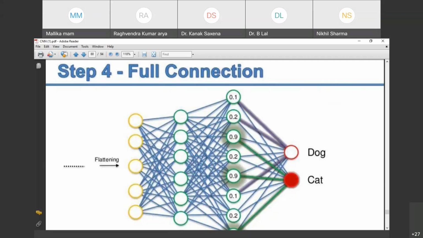Any doubts to anyone in convolutional neural network? Now you have understood how this particular functionality is performed on the images. Tomorrow what we are going to do, we are going to implement this thing. Today we have seen the architecture, the theoretical concepts of convolutional neural network, but tomorrow we are going to perform the implementation, how it is working behind. We can see the code, हम code देख सकते हैं कि particularly ये work कैसे करता है.